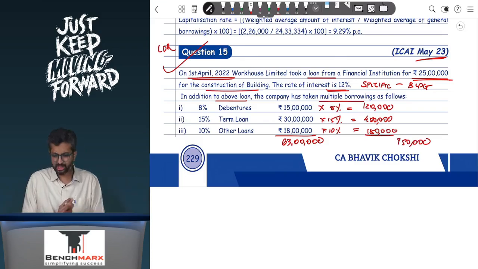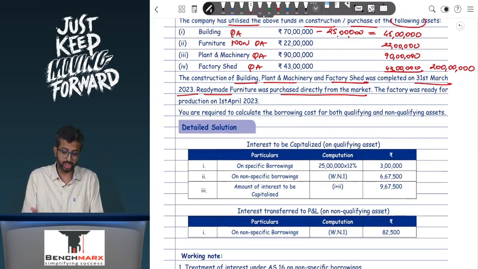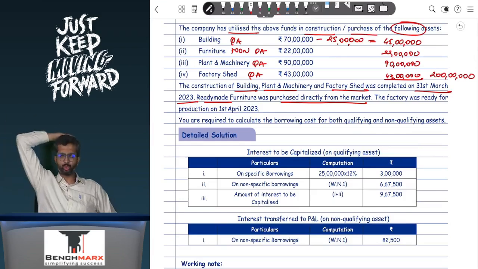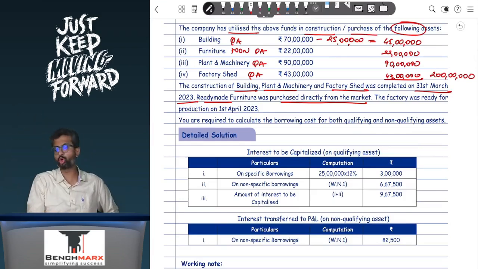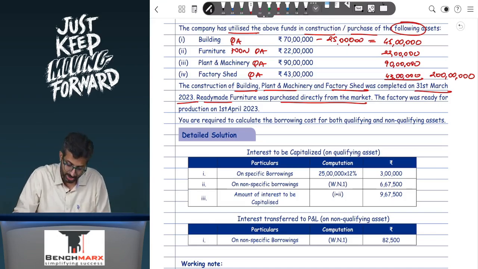Now technically this 7 lakh 50 should be allocated to all of these items in the ratio of their expenditures, because you cannot capitalize more than that. You can sit and calculate the WBR if you want to and find the eligible borrowing cost to be capitalized, but your actual borrowing cost is not going to be more than 7 lakh 50, and hence your maximum capitalization will be restricted to 7 lakh 50, and that 7 lakh 50 will be spread between these items in the ratio of their expenses.